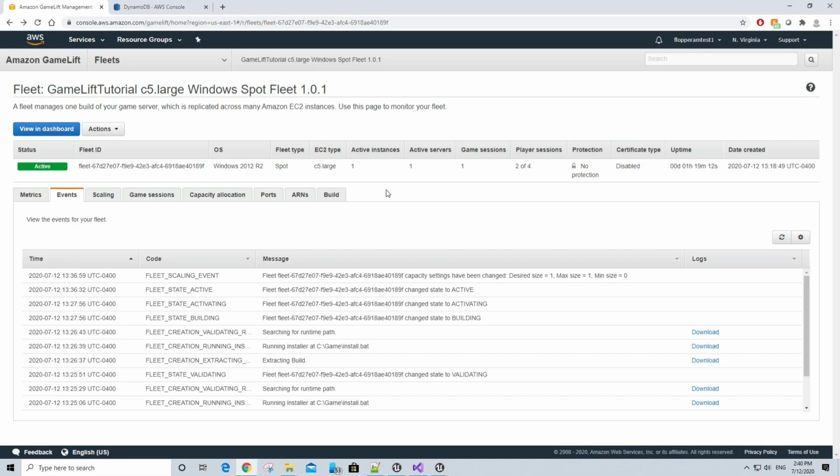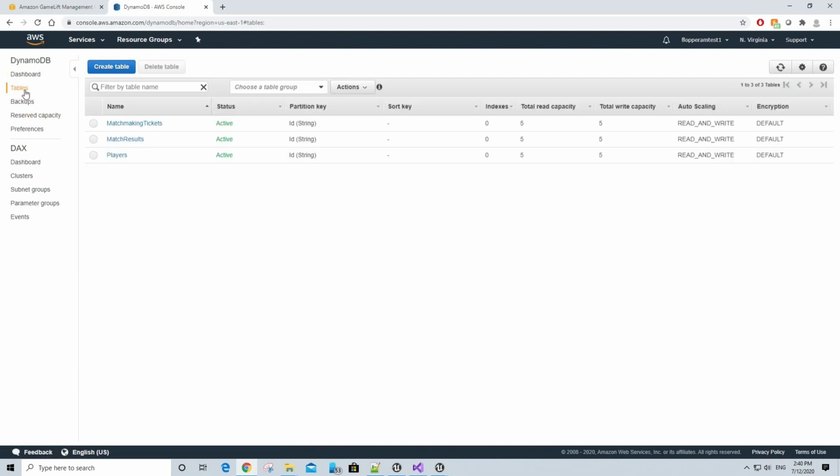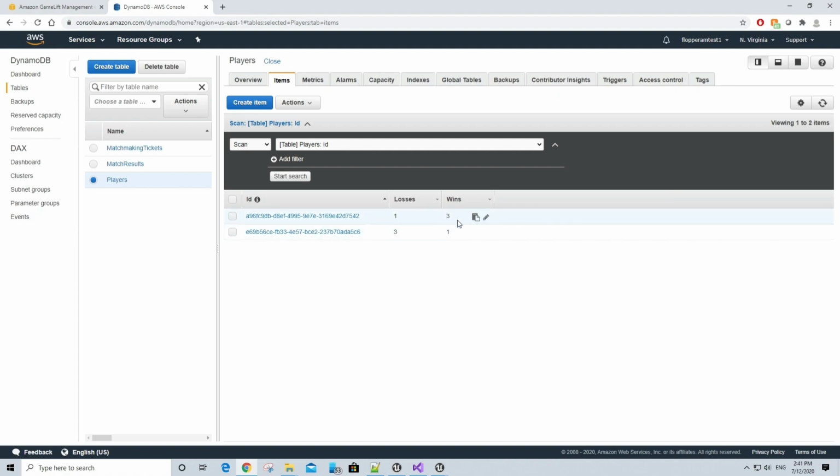So now in a separate tab in your browser, go to the DynamoDB dashboard, specifically the tables page, and let's make sure that our tables are updated. So first, let's look at the easy one. Click on the players table, go to items, and right now, at least in my case, I only have 2 users. It's just easier to find the 2 users in that case, because these were the 2 users in the game, and as you can see, one of them has 1 loss and 3 wins, and the other one has 3 losses and 1 win.